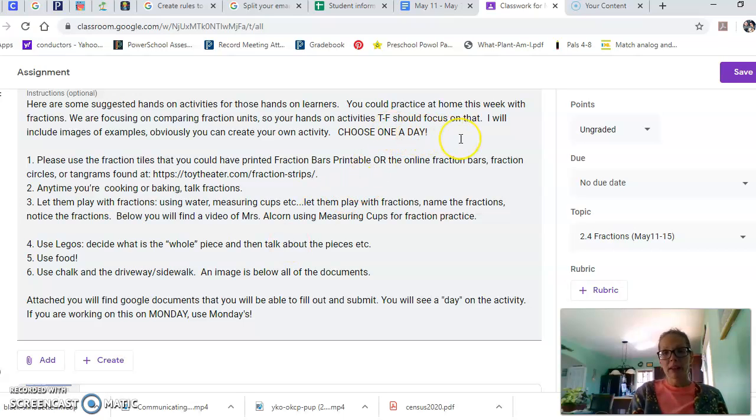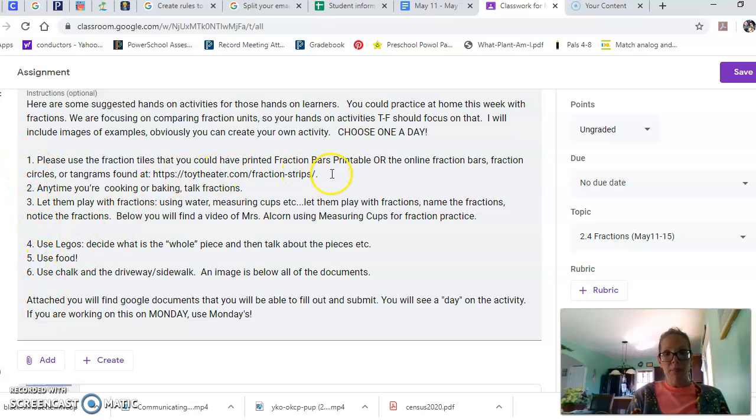Choose one a day, again, like the online games. And again, if you want to do a mixture, choose online one day, choose hands-on one day, choose worksheets the next day. I myself, for coins and fractions, prefer hands-on because it gives you a better idea of what you're learning, and it's going to help that stick in your brain. And then you're going to just see some different options here for those hands-on activities.